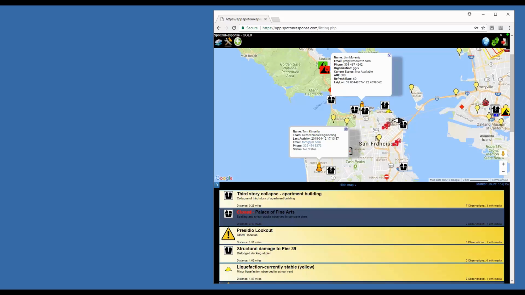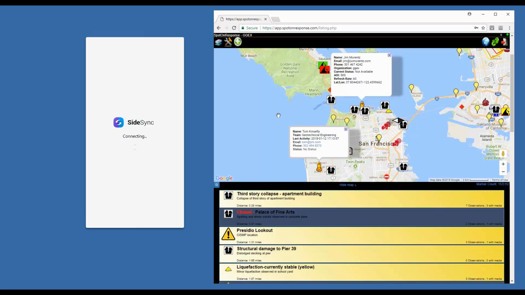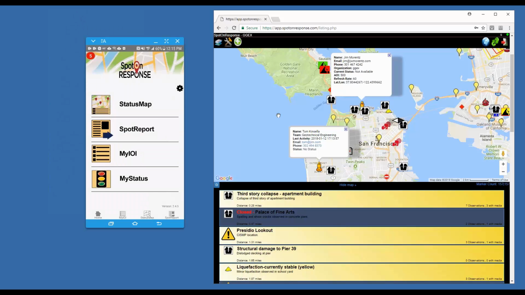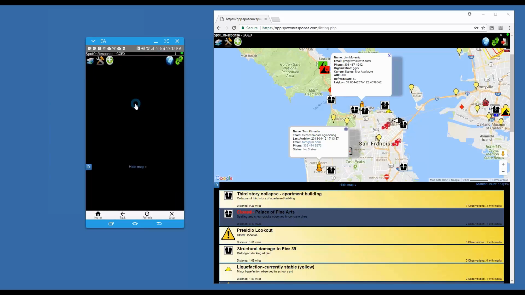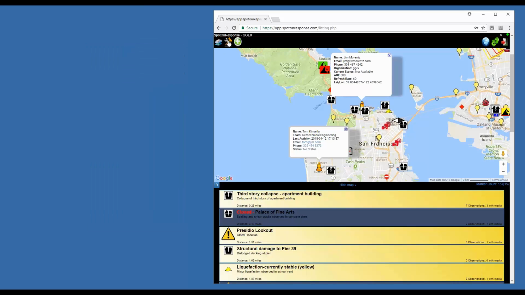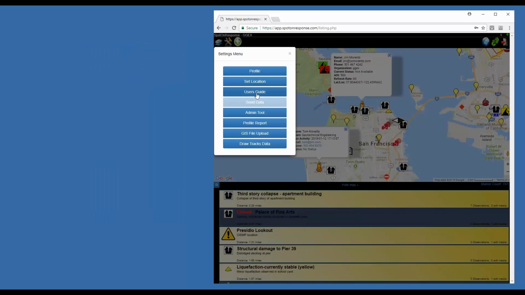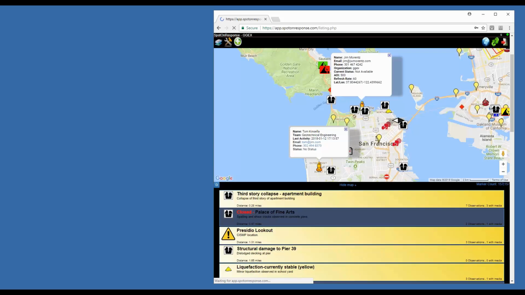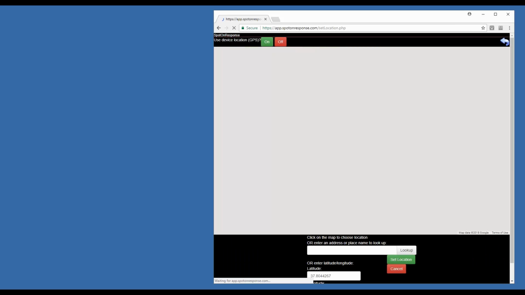And if you have location services on, as I do on this computer, then it's also going to track me using my Wi-Fi connection to know where I am. And that's really very accurate as well. So location-based services, you turn those on, and you're always going to be able to see where everybody is live. The idea of being able to move somebody to a specific location is something that we built in right up here in the set location under the tools menu, and built it in for a couple of reasons.